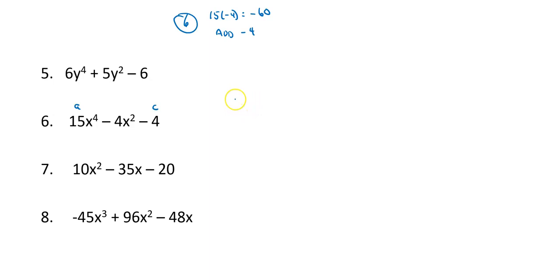So before I go trying every possible combination on Earth, what do I know? I know the two signs have to be different, because multiplying two numbers and getting a negative will give me different signs. I also know that the negative has to be larger, and that they have to be close together, right? If they have to add up to be negative 4, the difference between the two factors is going to be relatively small. It's not like 60 and 1 would work, or 30 and 2. Those are way too far apart. So what kinds of factors of 60 are kind of close together? Again, not 1 and 60, not 2 and 30, not 3 and 20, right?